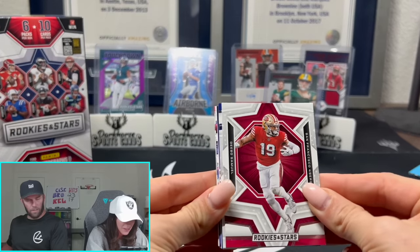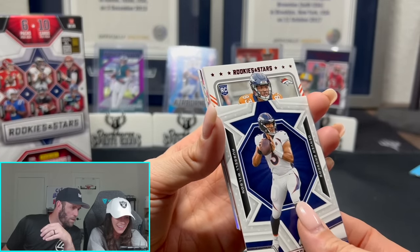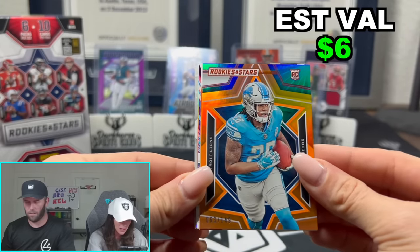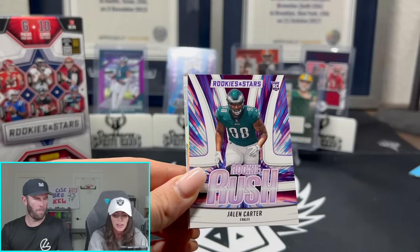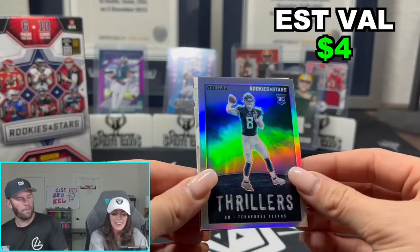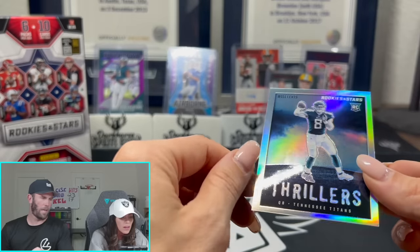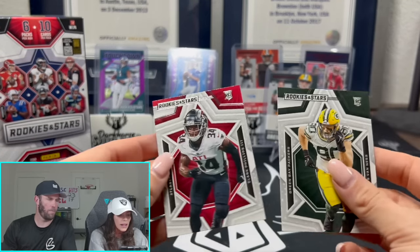That means a Stroud is in here — I cannot believe you just did that, that was incredible. We got another Mem — a Mims, a Mims. Out of $3.99. A Gibby's — we'll take a Gibby's, $1.49 on the orange. Got a Waddle. Jalen Carter Rookie Rush silver. Still Will Levis — another Levis, that's actually clean. You want to get it slabbed? And then the rest of the Rookie Rush.